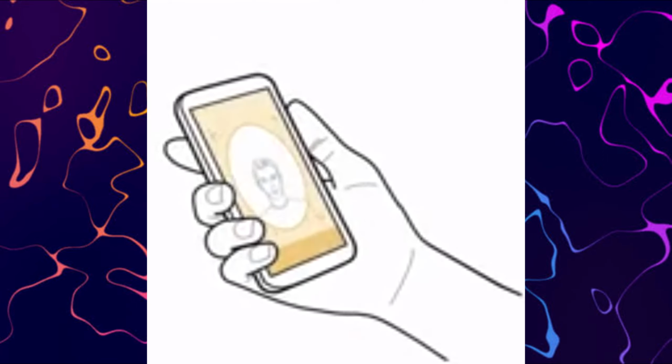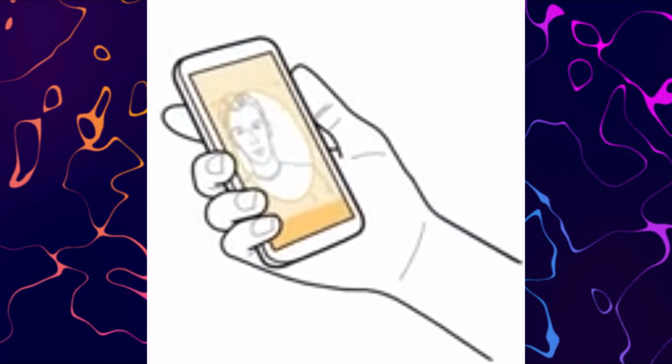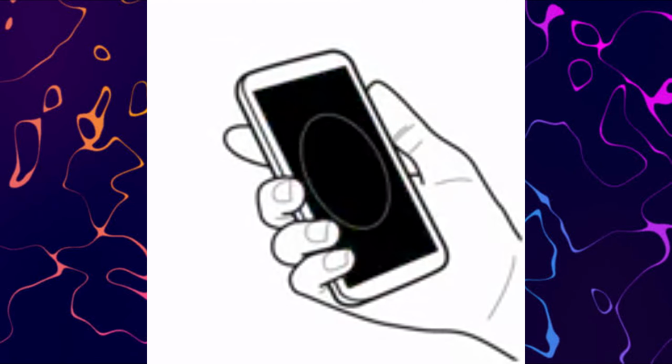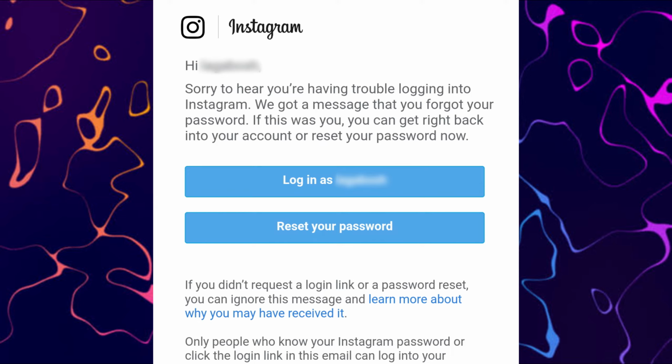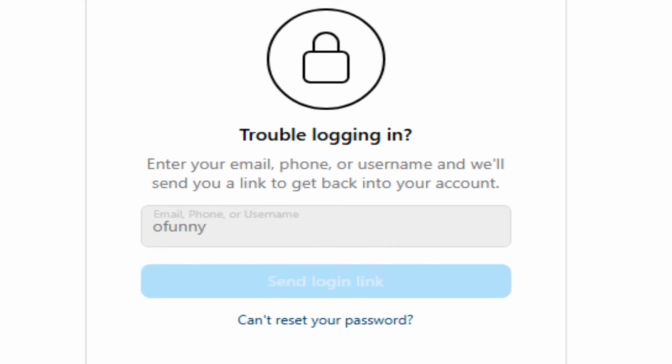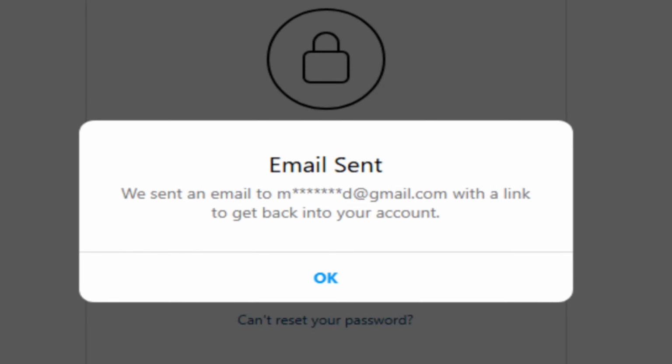Once you've submitted the form or selfie verification, Instagram will review your request. This can take 1 to 2 business days. Check your new contact email for a response, which will include a link to reset your password if your identity is verified. If you don't remember connecting a phone number to your account, try entering your current number, it might still be linked. Always use an email that you've never associated with Instagram before when filling out the support form.